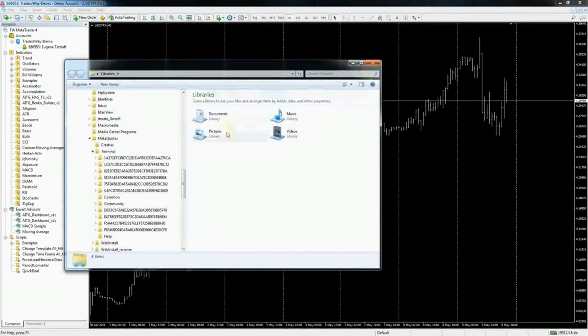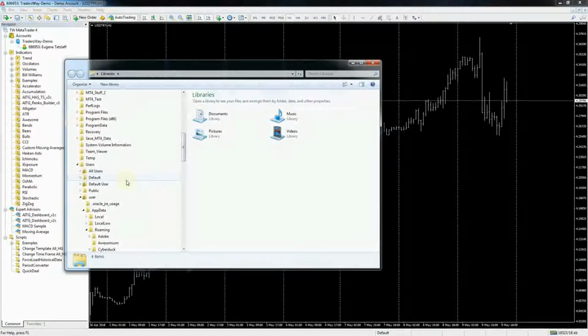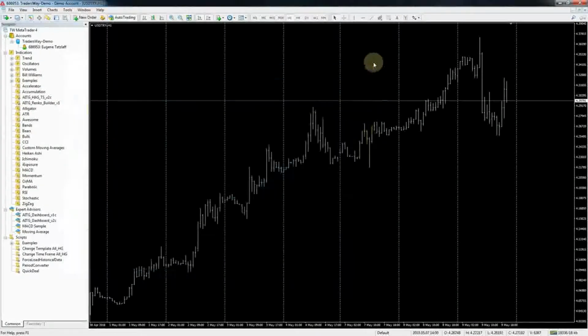Now if you can't get to this location, if you can't find that path, what that means is these folders are hidden. So what you'll have to do is go into your Windows and unhide the hidden folders. You'll have to look that up on Google, if you don't know how to do it, but unhide them, because a lot of times with a new install of Windows, or if you have never unhidden any folders, these could be hidden, and you won't be able to find this path because it is hidden. So just unhide the folders, and then you'll be able to find that path. But just remember that path name.